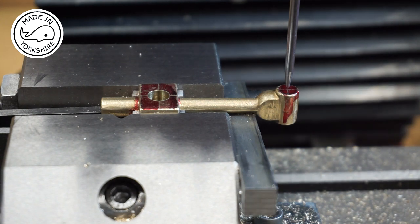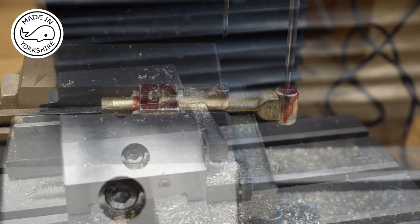at the other end. So I'll centre drill, I'll drill 3mm, then 3.7, and then I'll ream to 5/32 of an inch. But I'll do all that off camera.